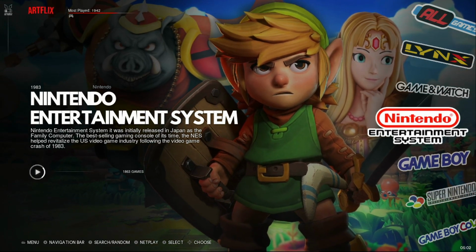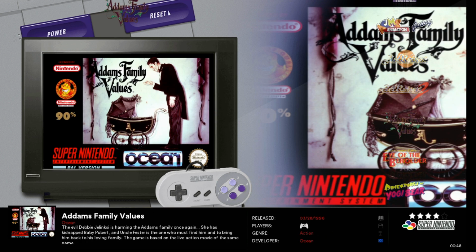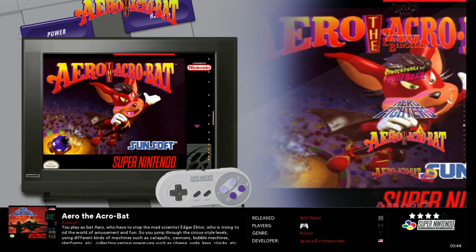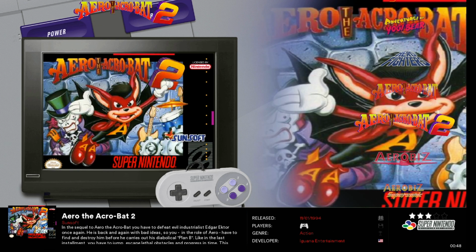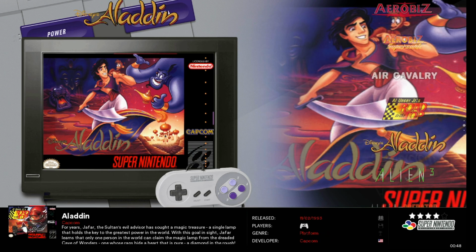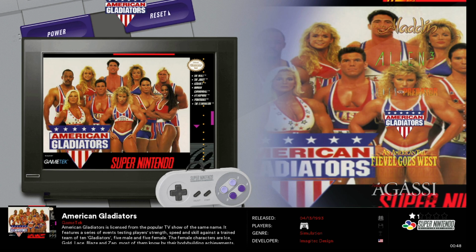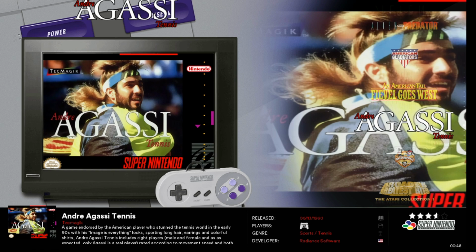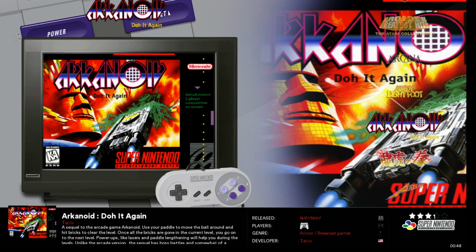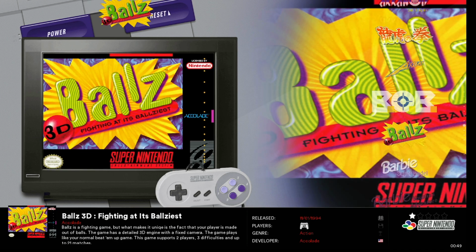Alright guys, so before I actually go in here and test out games, I wanted to see if I could scrape the Super Nintendo collection, because we noticed that it did not have any scrape data, and I'll just show you guys. It does scrape. There is enough room open on this drive to handle all the scrape data, so it does look much better this way. And notice how I put in here the logos on the right-hand side as opposed to just putting in the box art for the third time. I think it just looks much better this way.